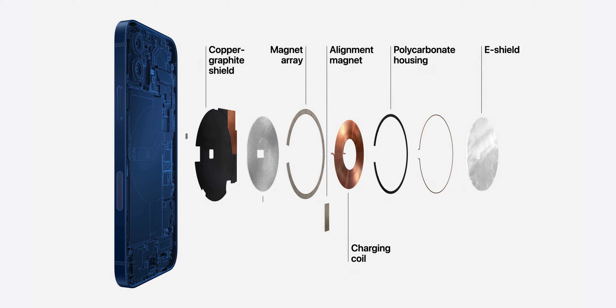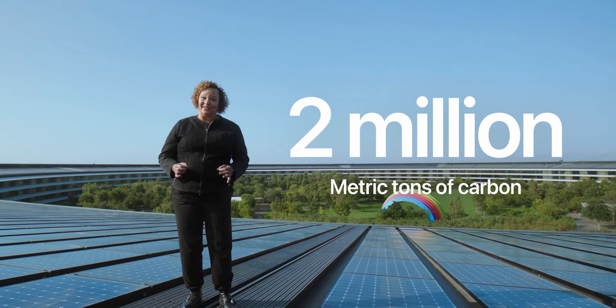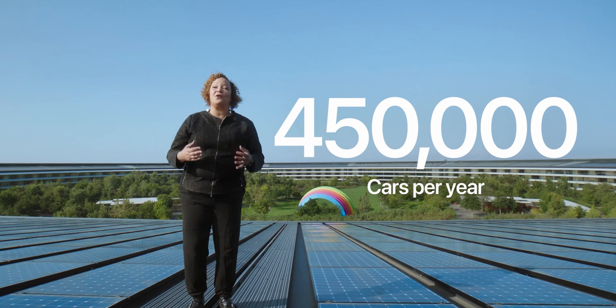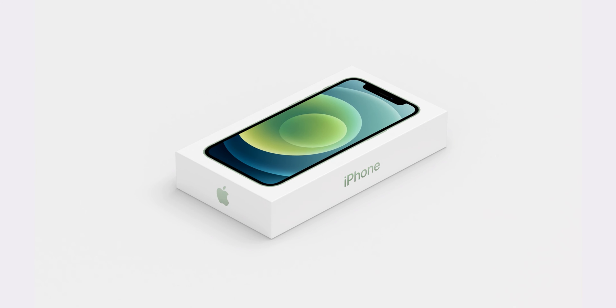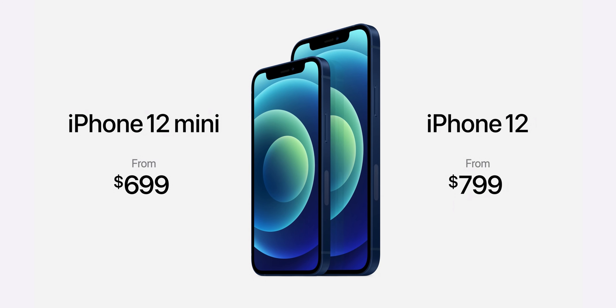The new iPhone 12s can still support Qi wireless charging. My favorite thing about MagSafe is that the new chargers will also work with older iPhones starting from the iPhone 8 series, and will work with AirPods and AirPods Pros that support wireless charging. The MagSafe charger will cost about $40, which is still pretty good for a wireless charger by today's standards. As we already knew, the new iPhones will not ship with a charging brick or wired EarPods in the box — Apple says this is to counteract the pollution equivalent of 450,000 cars per year — so the boxes will also be a lot slimmer.